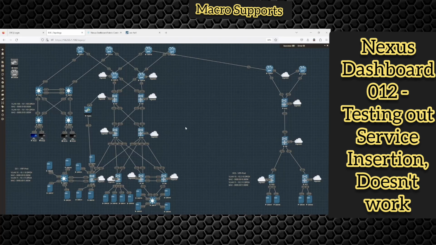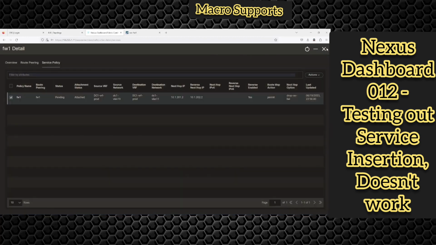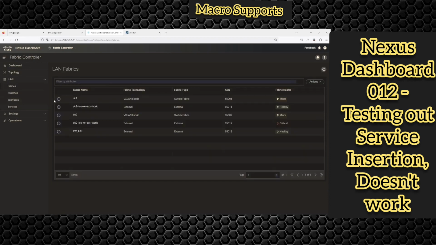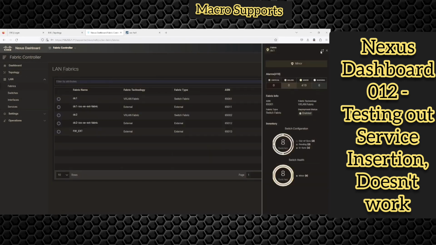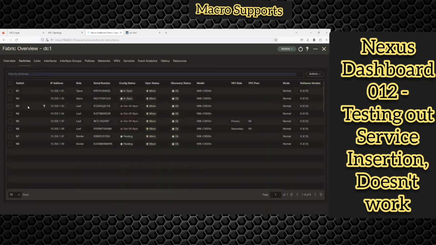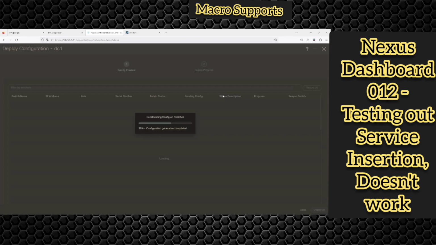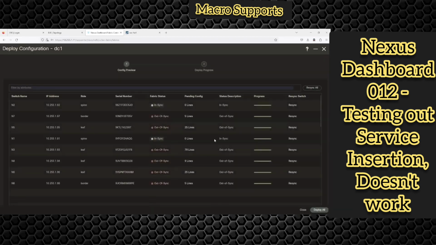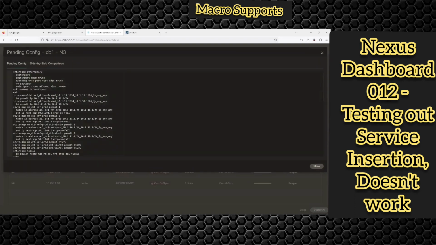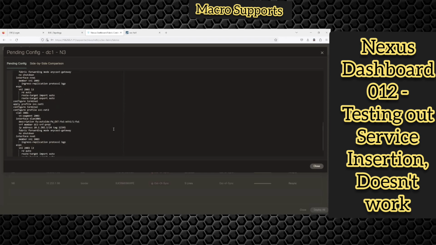So we're running into a pending. I'm not exactly sure why it's pending, but it is. So if I close this out, get out of the firewall, go back over to the fabric, look at DC1 and dive into this, we can see that all the switches are good. 3, 4, 5, let me go ahead and say actions, recalculate and deploy. Let's see if it's going to actually register any of that config. I'm just genuinely curious to know if it's going to. Okay, so there is config. Maybe that's why it's not working. So let's give it a shot.